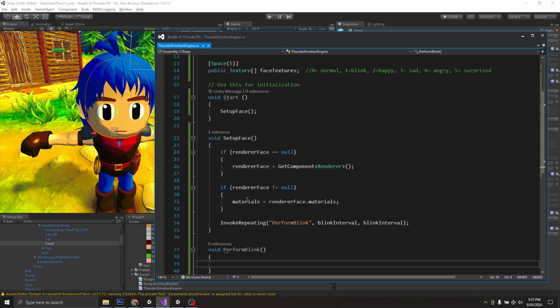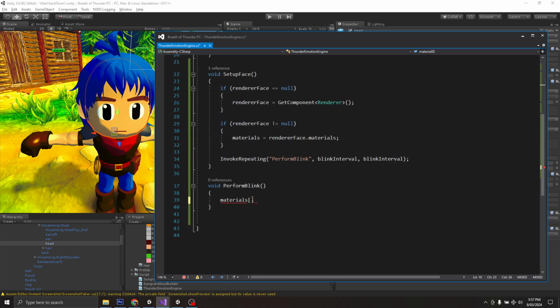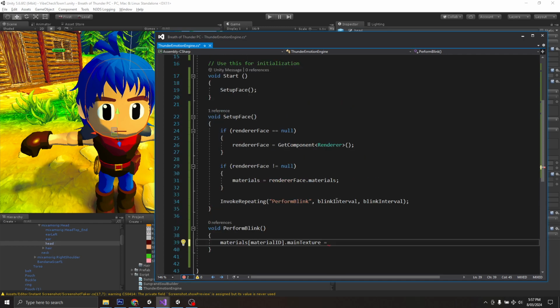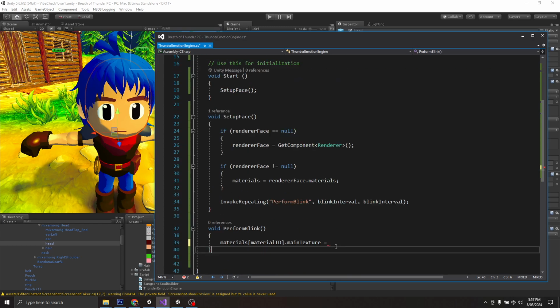We'll grab materials and the material ID, which we assigned as 1, but different characters have different faces with different layouts, so we need to have that in there. Dot set texture, main texture, is equal to face textures.